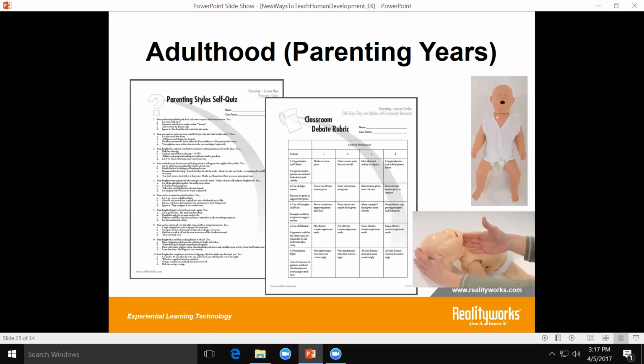The basic infant care curriculum includes lessons on caregiving skills parents need to have when caring for an infant, as well as a robust health and safety unit. So students learn how to provide a safe environment in order to have a positive impact on the growth and development of their child. Similarly, we have the choking baby and the CPR baby that you see on the screen there, which includes safety skills that parents should know in order to ensure that they can provide a safe environment for an infant in their care. These simulators allow hands-on practice of these skills, leading to mastery. So in this case, students are learning by doing.